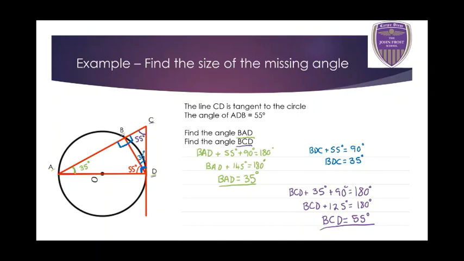Okay, so there's lots of steps in these questions. Each step individually is not too bad, but as long as you remember the key rules, the angles in a triangle equal 180 degrees, and you can spot all the hidden right angles in all these shapes, then you'll be absolutely fine. Okay, so let's jump into the first warm-up task.